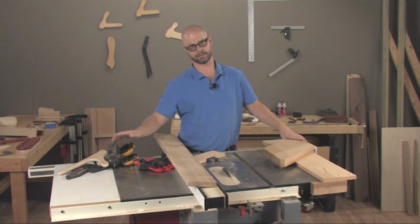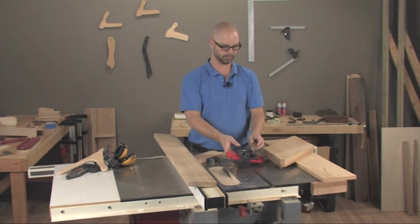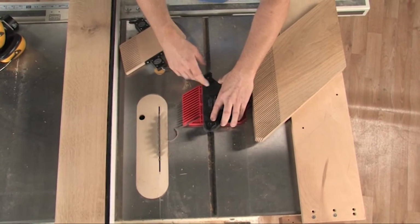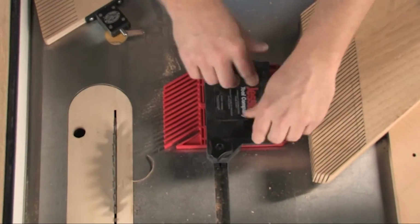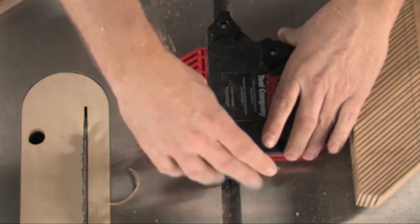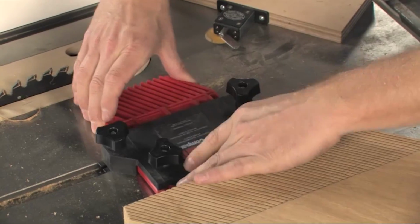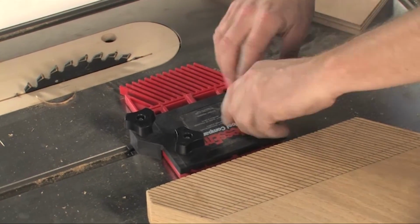And if you want to buy some kind of aftermarket featherboards, there are a number of those available. I like this kind. They slip right into the miter gauge, the T-track on your saw. And they clamp down. You can adjust them. I'm going to tighten them down really well. Then you can adjust them in and out, tighten them that way as well. They work great.